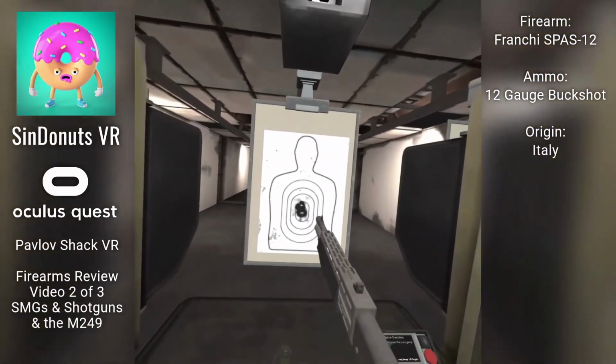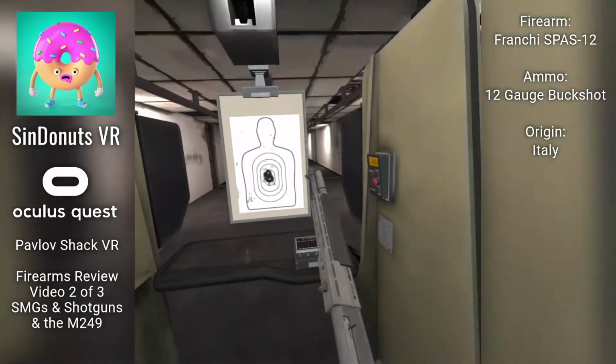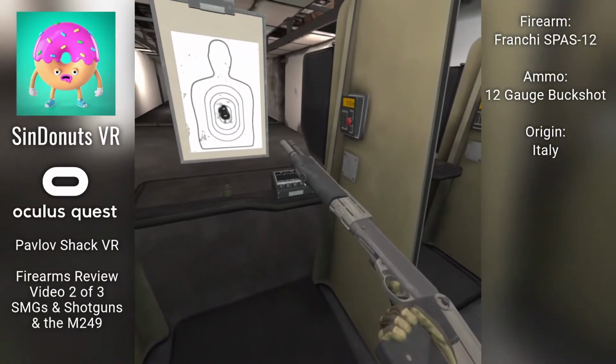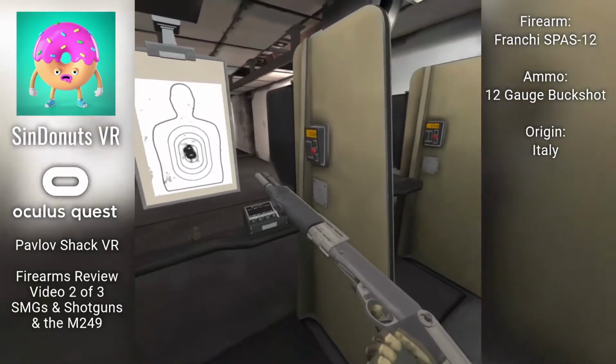So, as you can see, it still does some damage, but I think there's like two fewer pellets, or they hit less hard or something. So there we go. Let's do the reload. It's very similar. I'm going to go slow, and you'll see these shells just kind of get sucked in there. Ready? Gone. Yeah. Now it's magic.